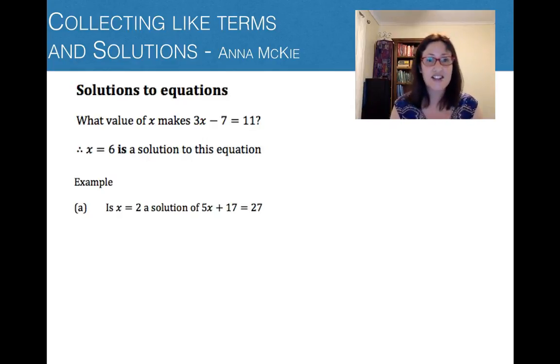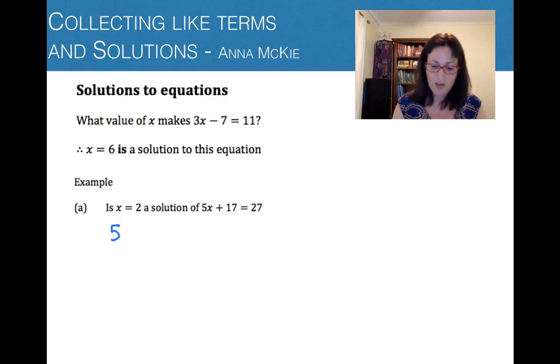So we're going to test if certain values are solutions or not. So making sure you're writing from here. Our first example is x equals 2 a solution of 5x plus 17 equals 27. So we're going to test that. And to test that, we have to substitute this number in where we see an x. So we're going to write out the equation here.